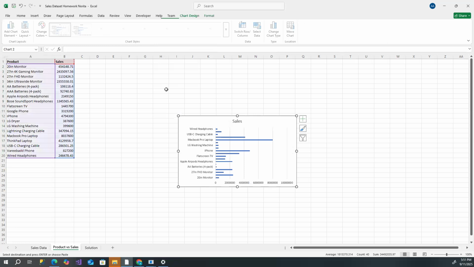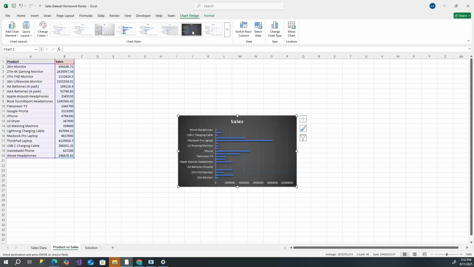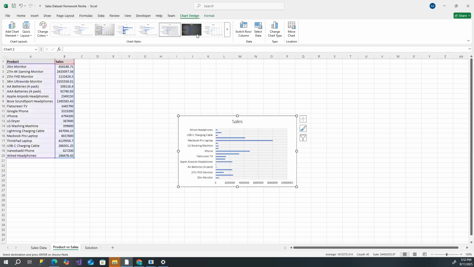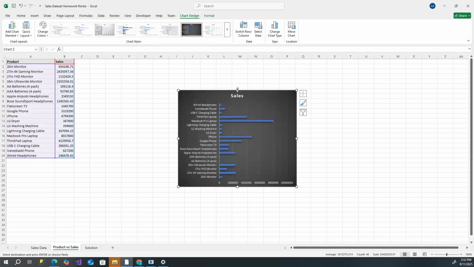So when you click, you see now that the products appear like this. You have different order. When you click up here, you have chart design, you have format. So you can be able to change the designs here. These are different designs that you have that you can be able to change. And you can also increase maybe the size by placing your cursor at these corners. If it shows a double-sided arrow, you click and you hold and you drag up. You see?